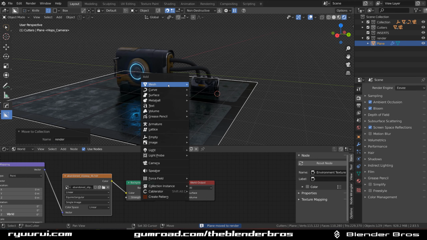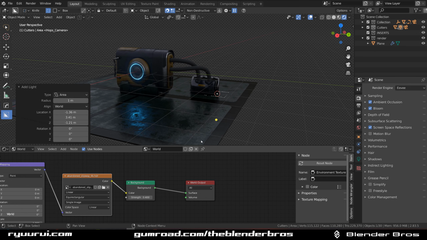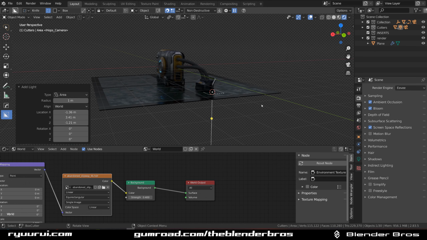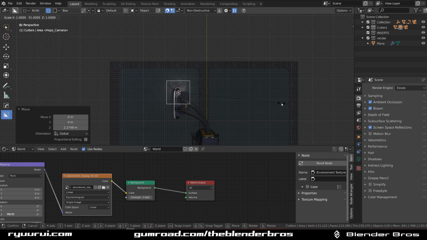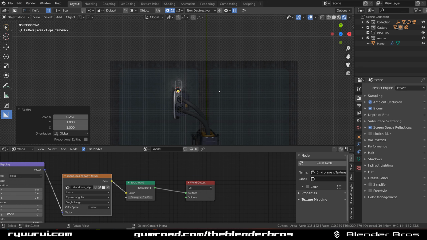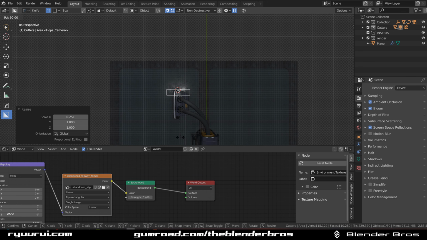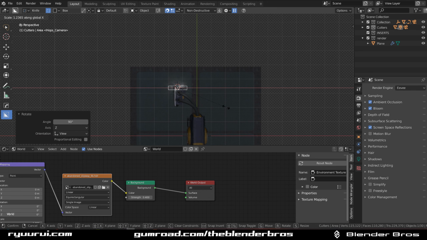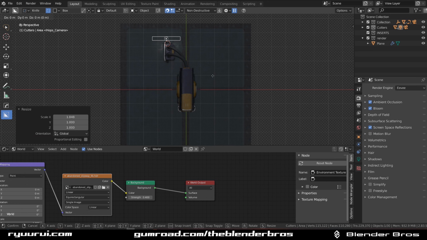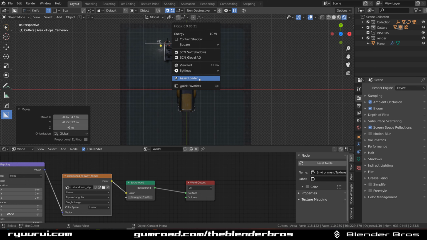And also we're gonna create some light. So let's grab an area light and bring it up a bit and make it a bit narrower like this, and rotate it by 90, holding Control, and make it a bit wider, and do something like this.